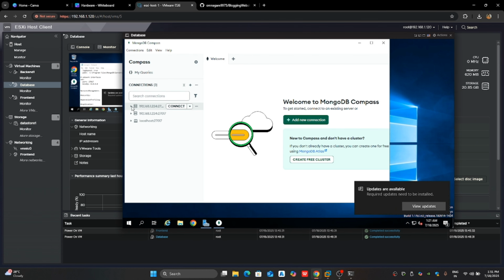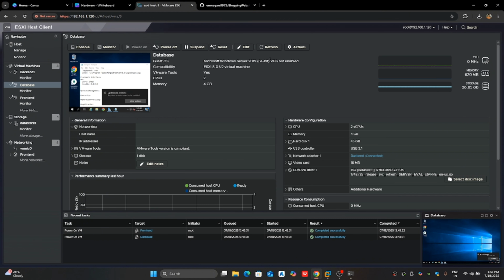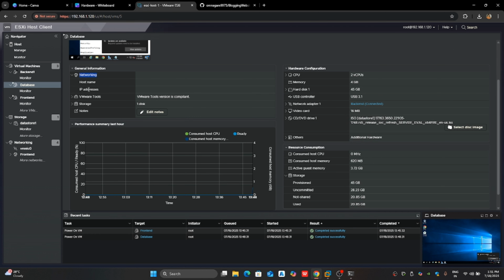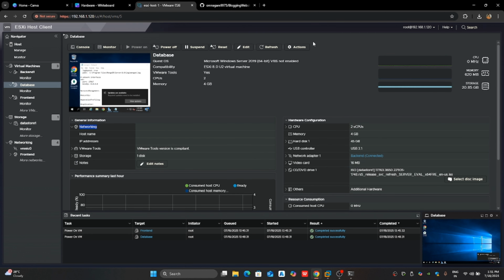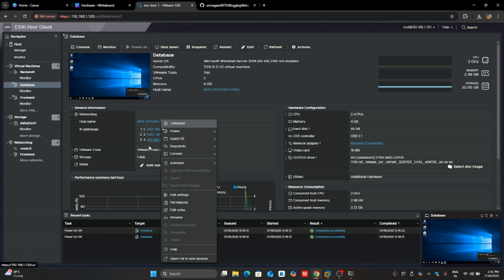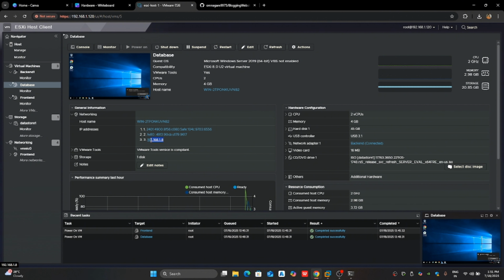Now do one thing. Your VM will get some IP address here. Make sure you refresh this page, and then copy this IP address from here, 192.168.1.